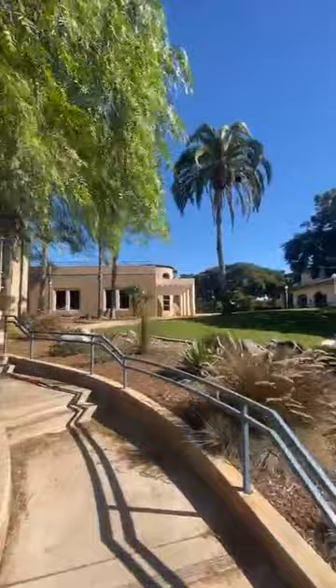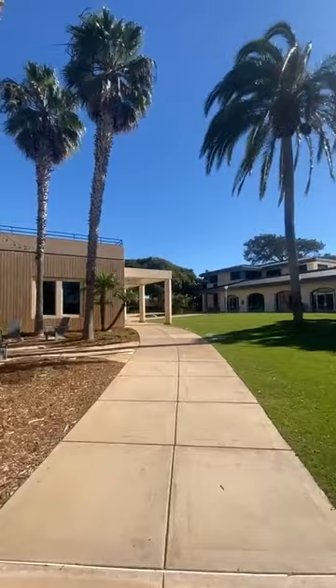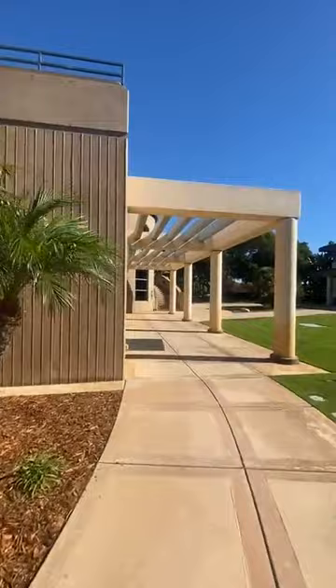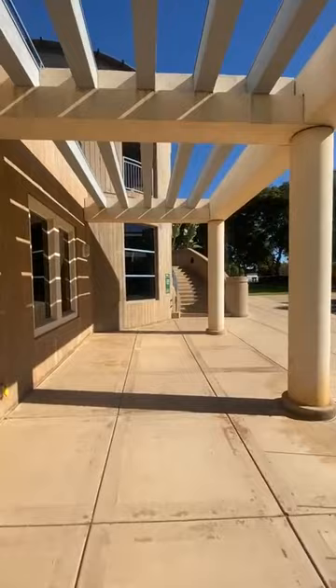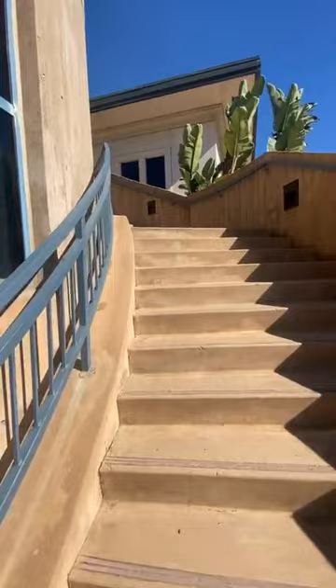We are walking behind Bryant Library right now. Someone asked how much it costs for one year. It averages roughly around $40,000 to $50,000 a year — it kind of changes each year. But most students do not pay that number. A lot of our students get merit-based scholarships and finance-based scholarships. Point Loma is amazing about giving scholarships. There's an amazing resource at our financial aid department where they're definitely there to help you get that cost down and make this school work for you.